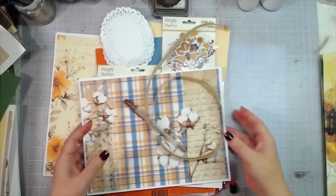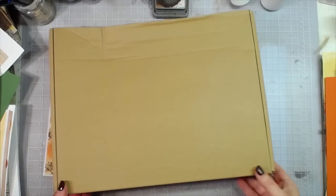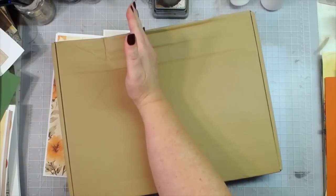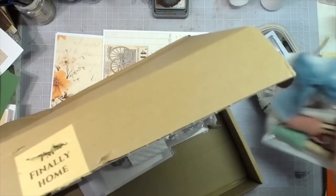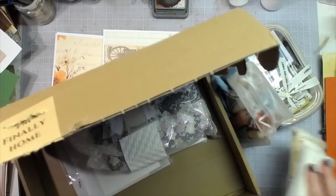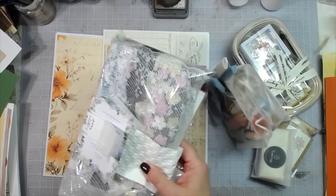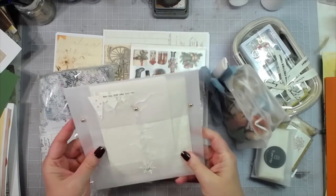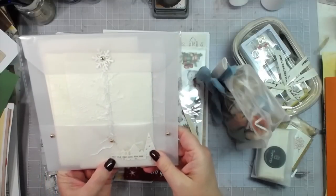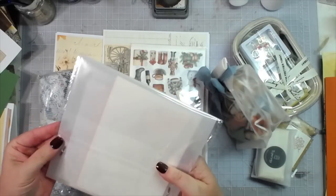Ooh, a couple more things I want to unbox and show y'all. I got a big, huge Taperlogy box, usually like this big. Another Taperlogy box. I told them a couple of things that I wanted, and it does look like I got them. And then they sent me some more stuff on top of that. I'm going to throw that box on the floor and go through. This is like some embossed papers, and they're cream colored.